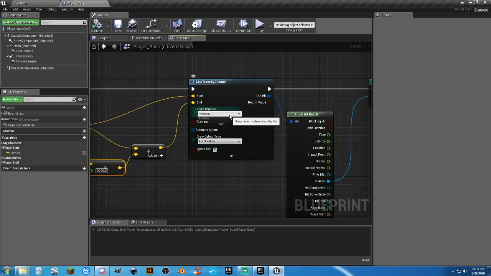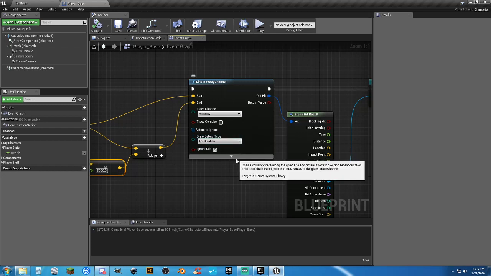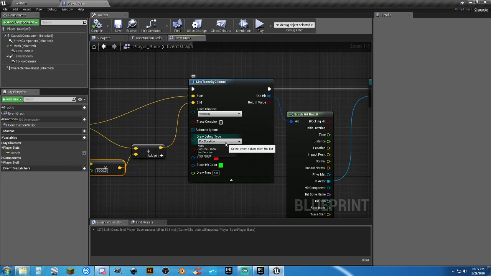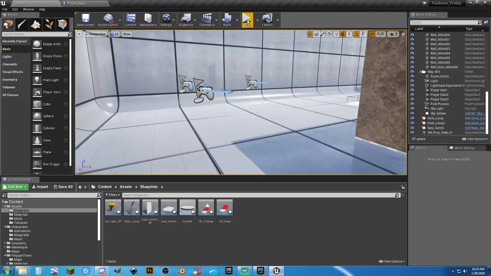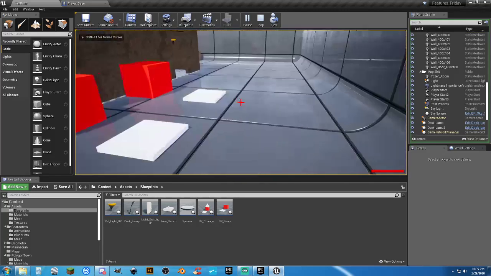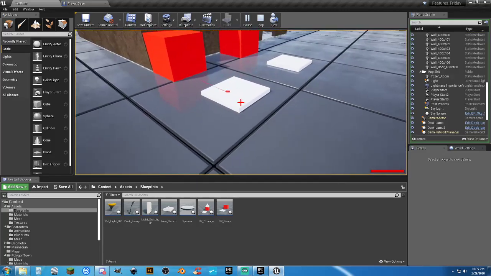Trace visibility. There's options you can select with that as well. Trace color, trace hit. I use for duration, you can turn it to none, and it'll hide that little red line. When I actually go into playing the game, I'll do none. But while I'm using it for testing stuff, and one of the things that I did before was utilizing that as a tester.